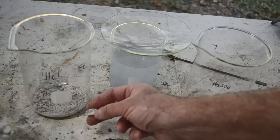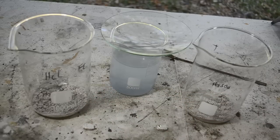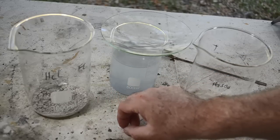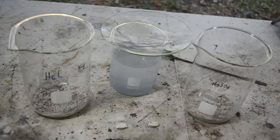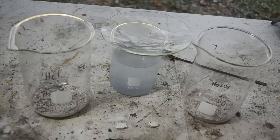I don't know if the hydrochloric acid treatment got anything out of the silver or not. The liquid stayed clear. It's possible we got some copper out as copper chloride, but the color just wasn't strong enough for me to detect. That's possible. Like I say, I really can't see much of a difference between these two bars. They both look pretty good. They both look better than what I would get just from melting the cement silver without giving it an acid boil. I'll give it that. They both have much nicer luster than I would get by just melting the stuff straight from cementation.